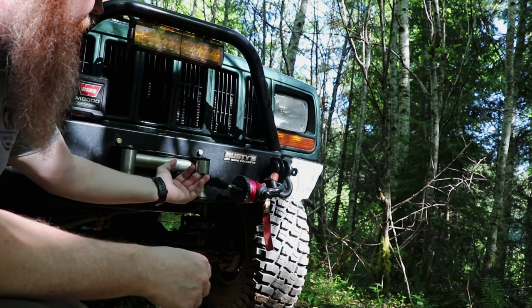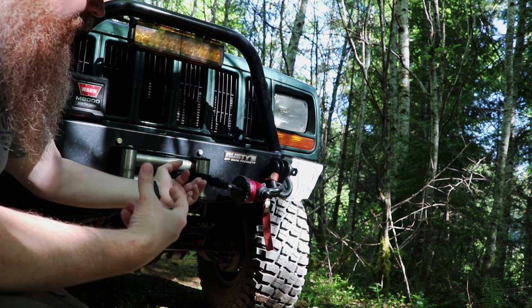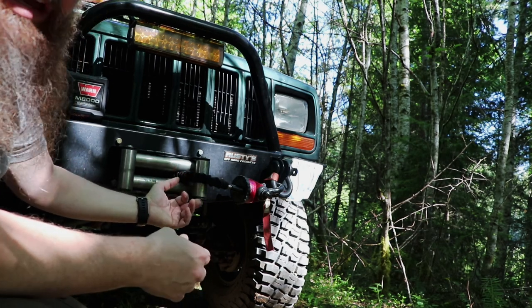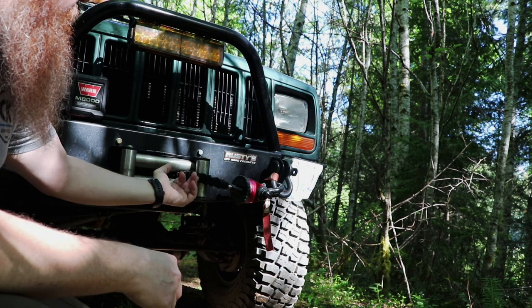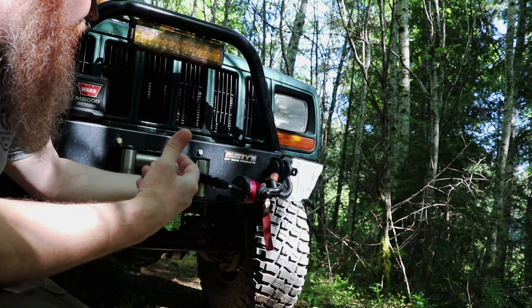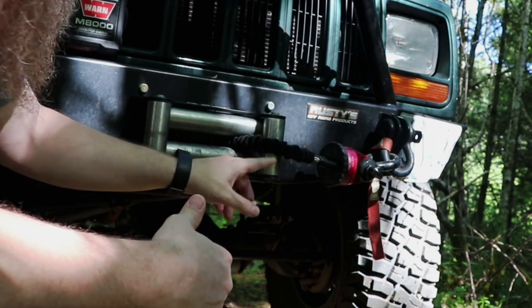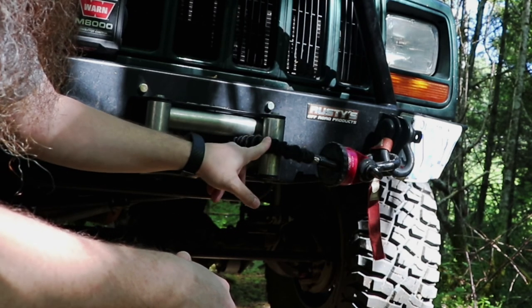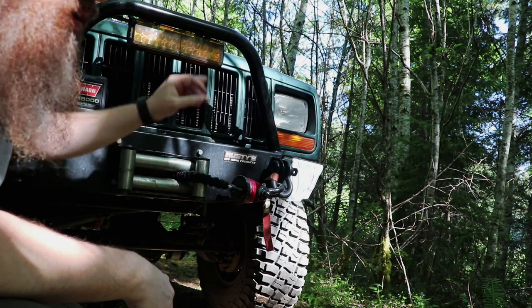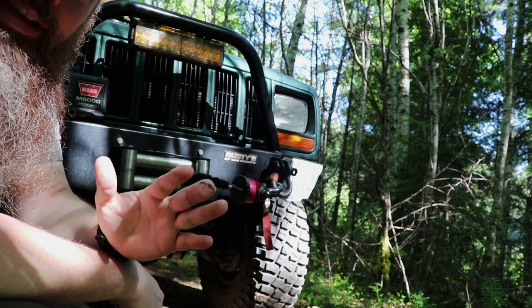The winch caught my middle finger and my ring finger underneath the rail. Luckily nothing happened to my ring finger, but when it caught my finger between the roller and the cable, it crushed the tip of my middle finger. This happened in nanoseconds — finger gets crushed, the winch went in, my finger was stuck. I pulled my hand out and the meat of my fingertip stayed between the winch line and the roller. My bone came out with my finger. Essentially, I degloved my middle finger.